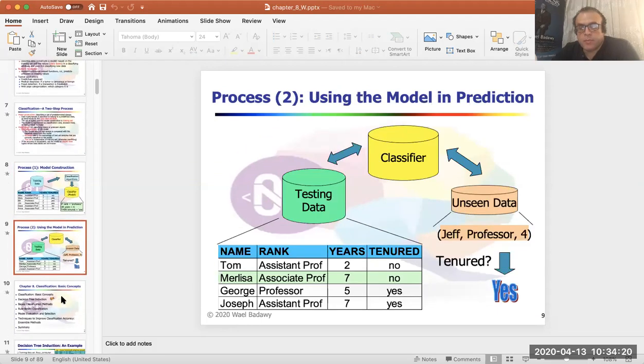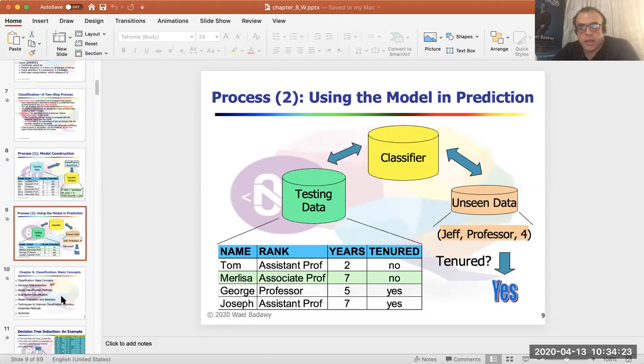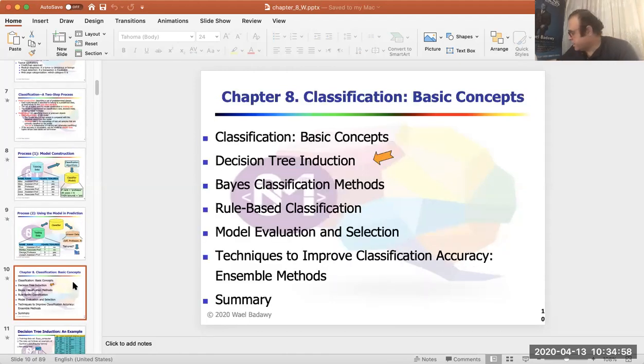I can also use the model for prediction, which basically I can put information like the green record here. It's testing data, which has not been seen before by the model, and then I can find out the classifier. For sure, you had some lectures in deep neural networks and other aspects where you have some hands-on, and we will have in the project another approach to have this hands-on examples as well.